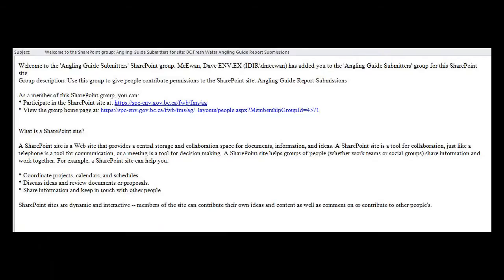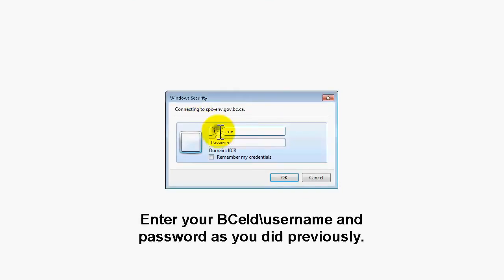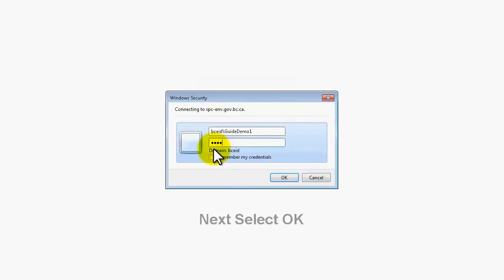You will receive a welcome email at the email address that you specified with your BCeID account registration. Our welcome email will confirm that you have been added to the site as a user, and it will contain a hyperlink that will take you directly to the reporting site. Your fourth and final step in accessing the reporting site is to click on the hyperlink to the reporting site in the welcome email. Doing so will open up the same familiar login box that you were greeted with at step 2 in this process.